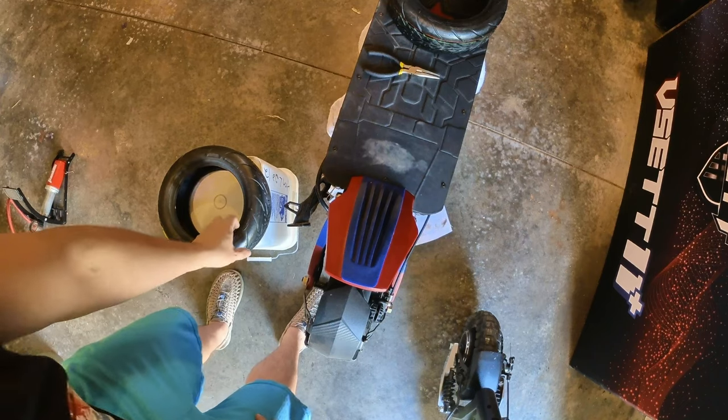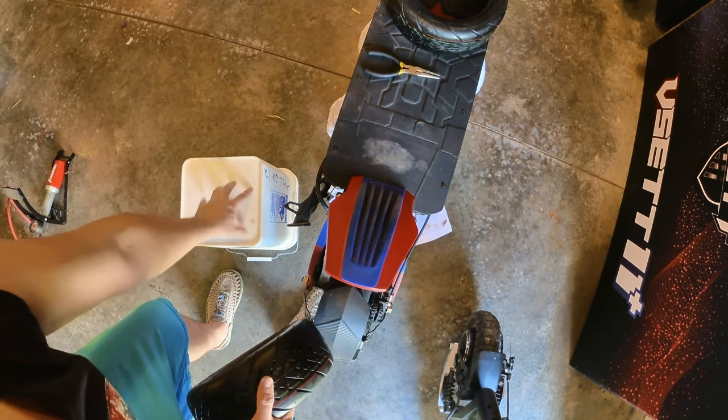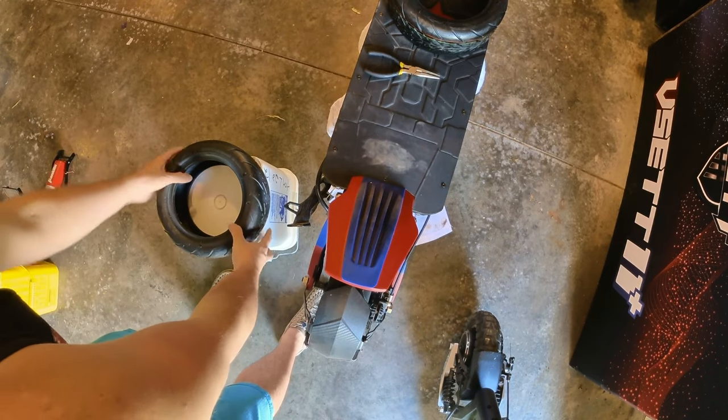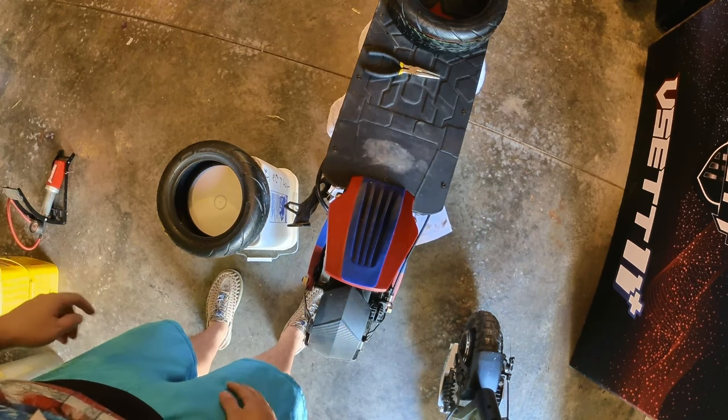I like this bucket method because then you don't have to lift it as far, but you can also get a second bucket and put it right next to this, and it'll be the right height to do all this work with the wheel here.